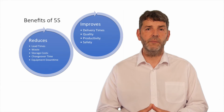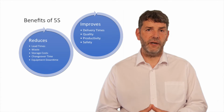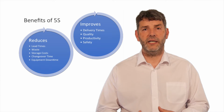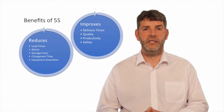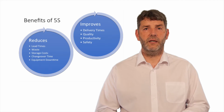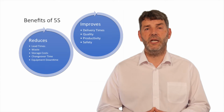There is no improvising because you have the right tools, they're in the right place, and the equipment is in the right place. Finally, the productivity is very much improved because you have everything where it needs to be. There's no impact to it in terms of not having the right things in the right place, no waste of time looking for information, etc. And the very last thing is safety. By making sure there's no tools or equipment or spare parts in the wrong place, you're not suffering trip hazards or dangers that might otherwise arise in the work environment.